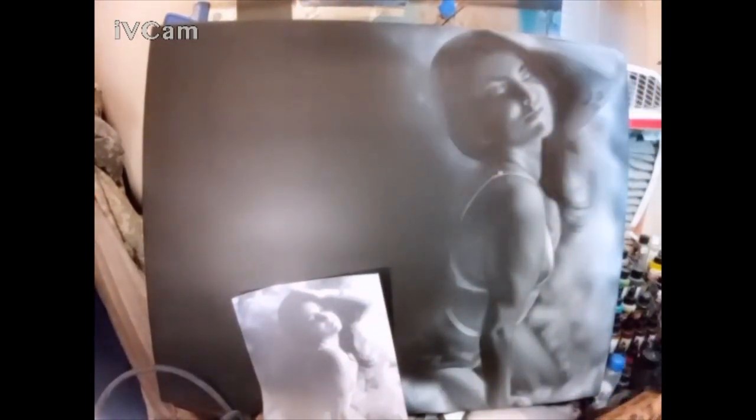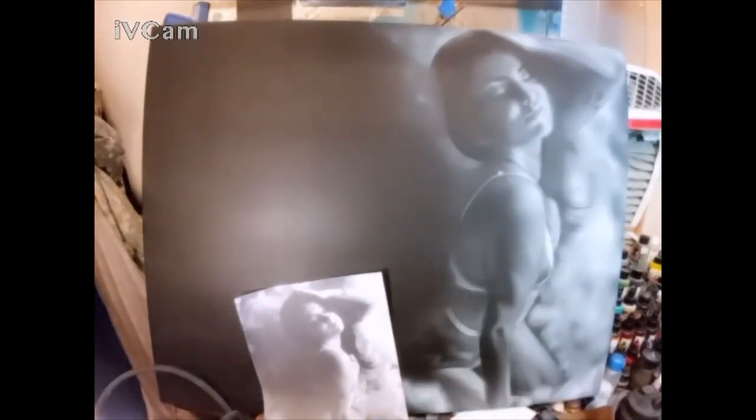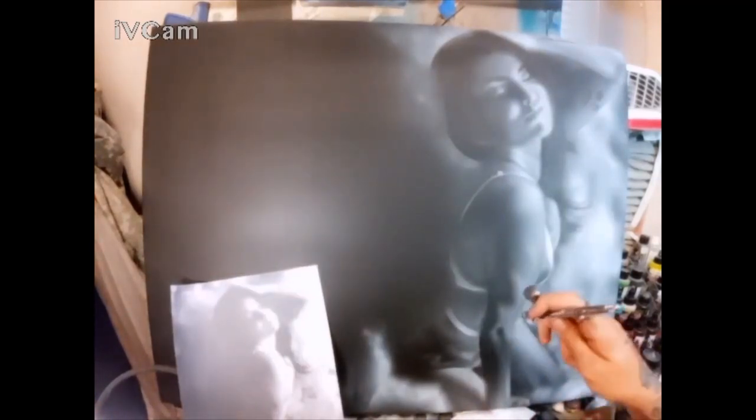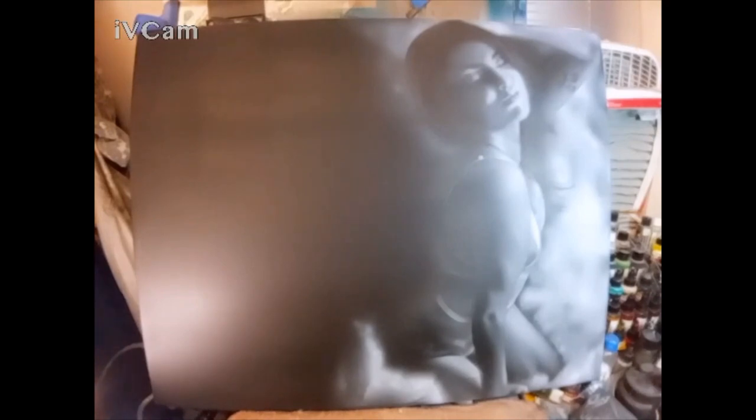Here you'll notice that I had started on the inner arm of her left arm. It does look like she has a tattoo on this arm — it wasn't overly garish, so I did include it. The other figure I'm going to be adding has a very large tattoo on her chest and shoulder. I was going to include it, but I decided to skip it and draw her without the tattoo — perhaps to not deter potential buyers, but also just to not overcomplicate this already difficult image.